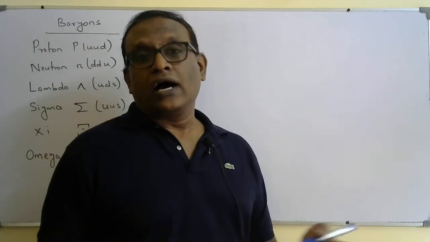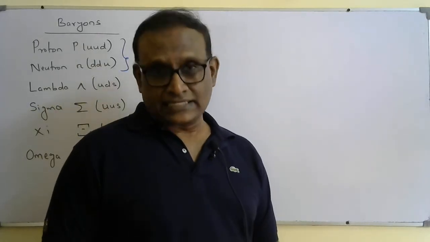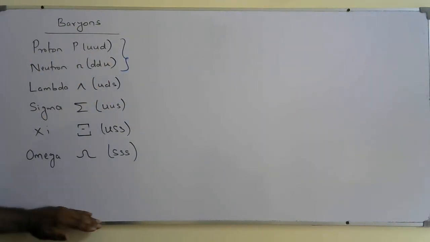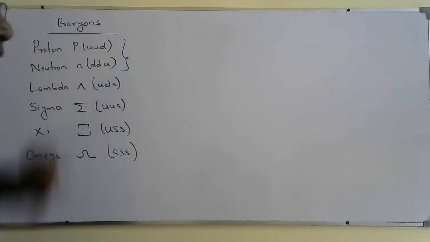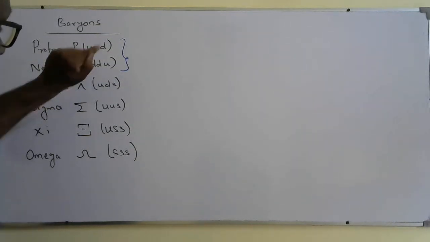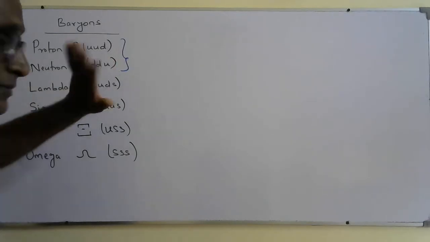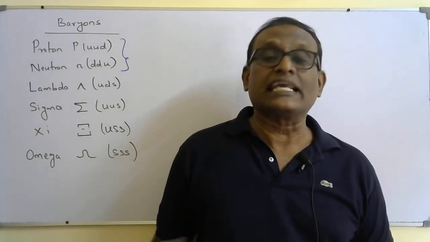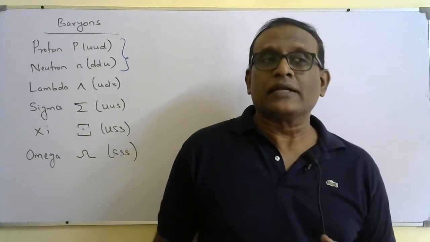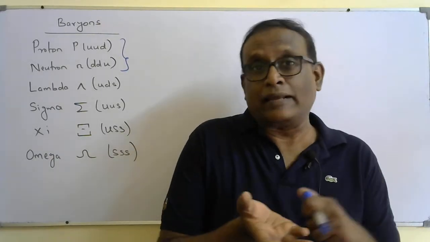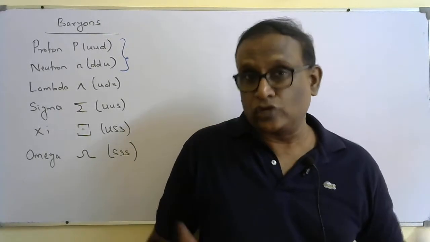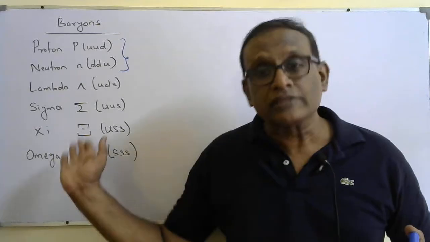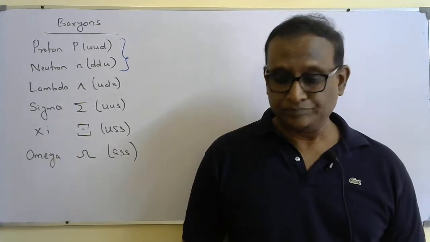They are made of energy. They are created by using the accelerated particles. And you can also create antibaryons for these particles. Antiproton made of U bar U bar D bar. Antineutron made of D bar D bar U bar. Antilambda can be U bar D bar. Like that you can create the antiparticles also, but there's a rule called the selection rule, which is not in your syllabus. Even if I say they can be created, sometimes if they violate the selection rules, then they cannot be created. But generally, antibaryons for these baryons can be created.